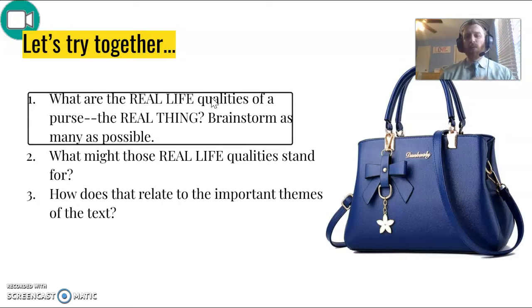So how does that relate to the important themes of the text? Well, maybe this comes back to the idea that the fancy things really aren't necessarily in money. Maybe it's in gratitude. Not everybody has that. Maybe in utilitarian, it can represent all these different things. Maybe that's the role of a mother, somebody who's not even your biological mom, but she can represent all these different parts of your life that you need. Somebody to give you guidance, somebody to give you discipline, somebody to give you love.